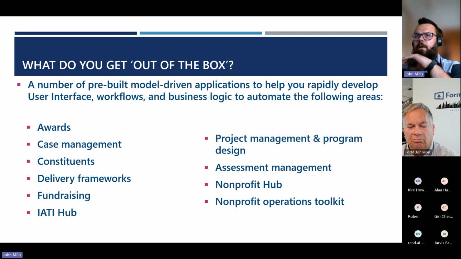So delivery frameworks, for example, allows you to manage your programs and projects and all of the activities that go on within your delivery framework, and you can set budgets, objectives, record results for that framework, so you can build that picture of everything you're delivering as part of that. And then you'll see as we go through the bits in more detail that it all links together, so you can build up that real picture of what you're delivering.